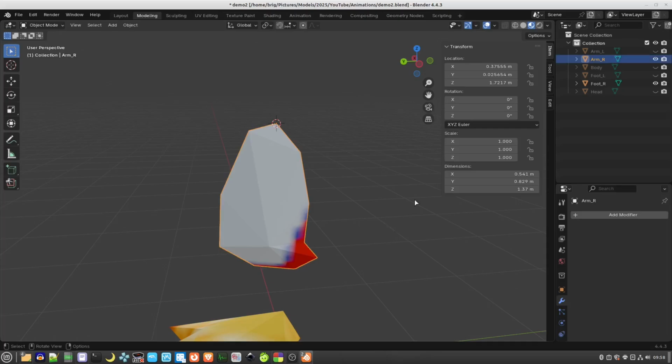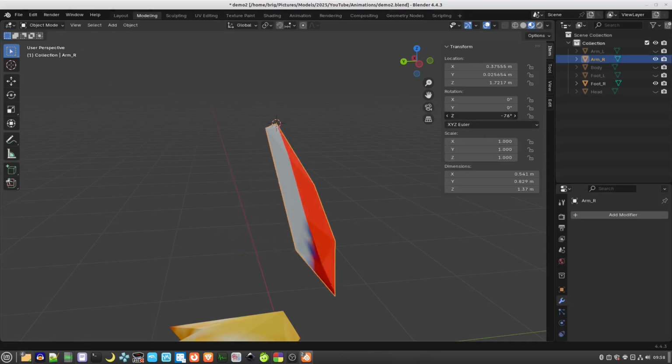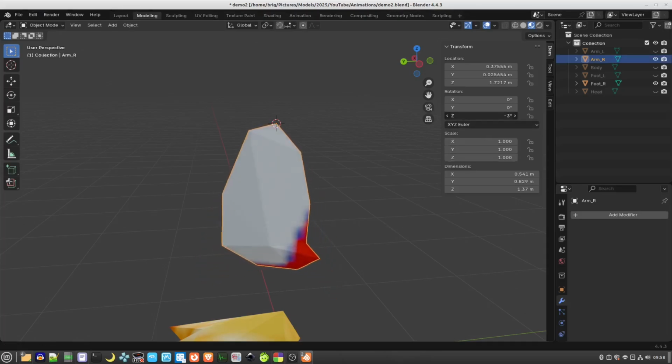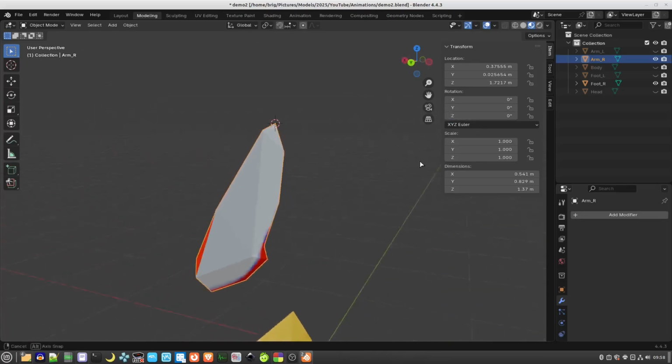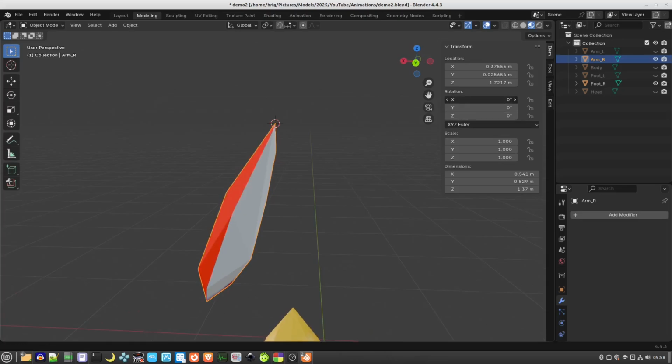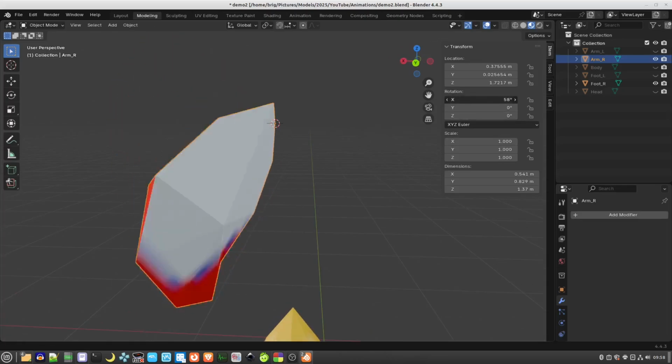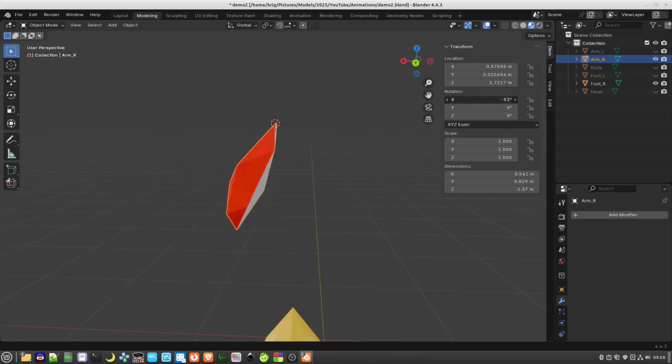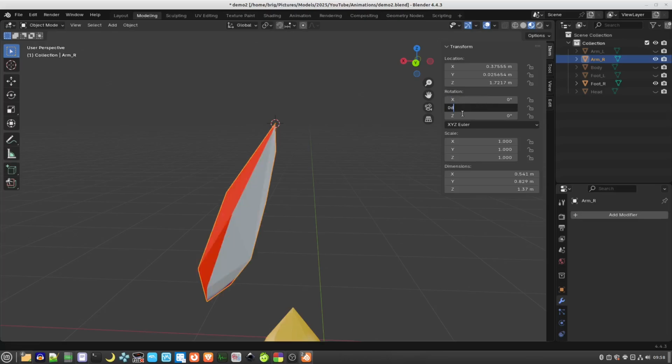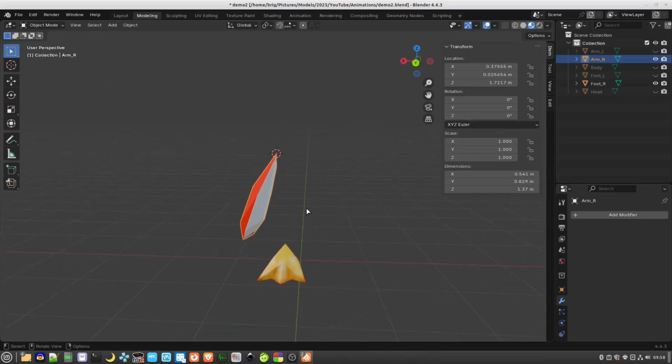So now if we rotate that on the x-axis, we can move the arm forward and back. So as I've said before, the Z and the Y axis are flipped in Blender.